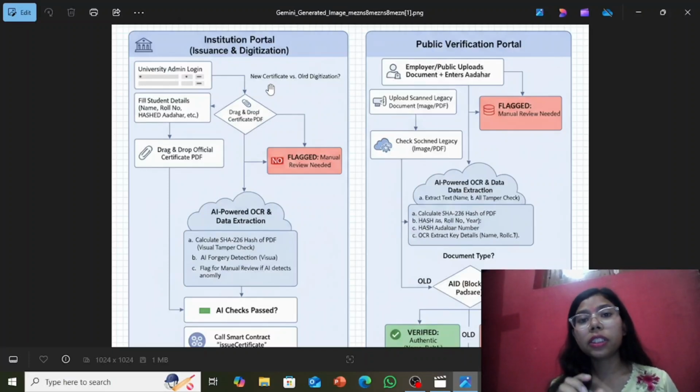Now our AI trained model is in such a way that it detects the type of font most of the documents of that particular type use, and the watermarks, and there are other factors as well that the AI will detect, and then store the document.